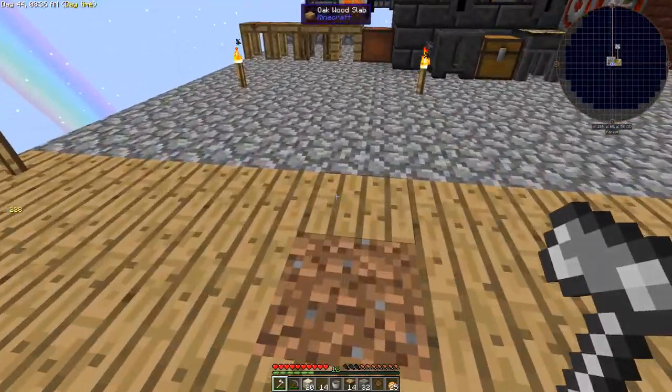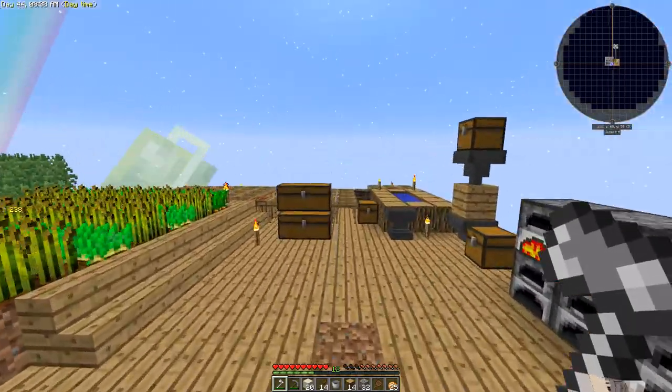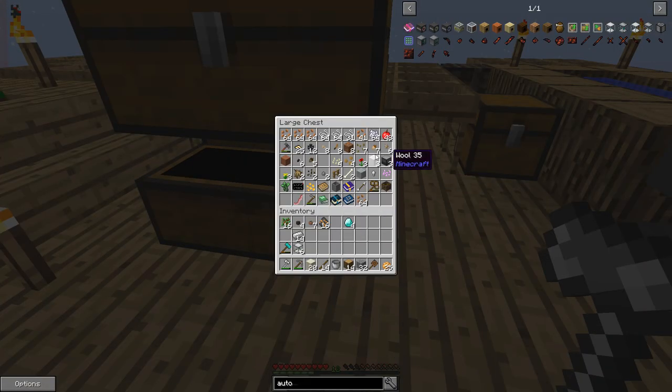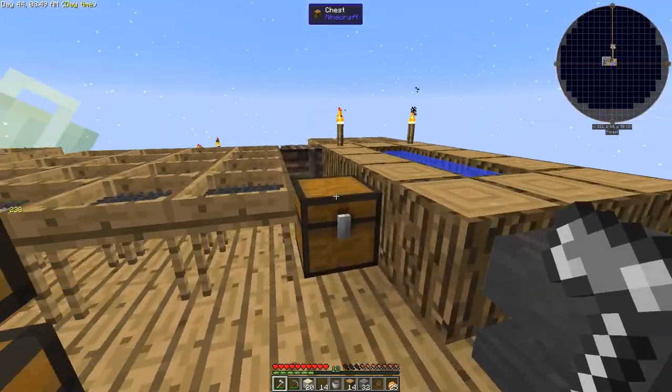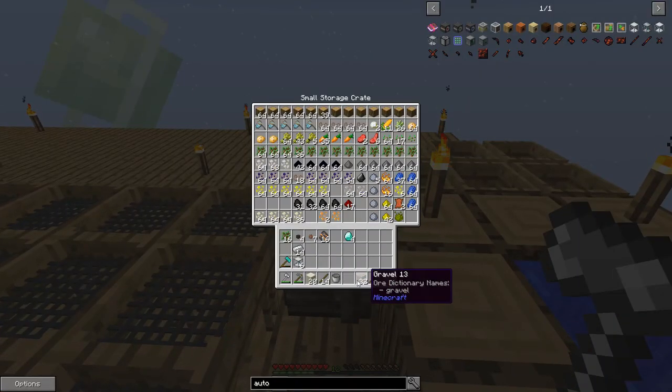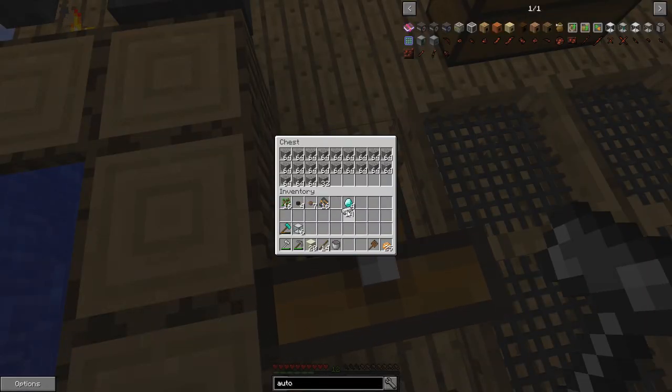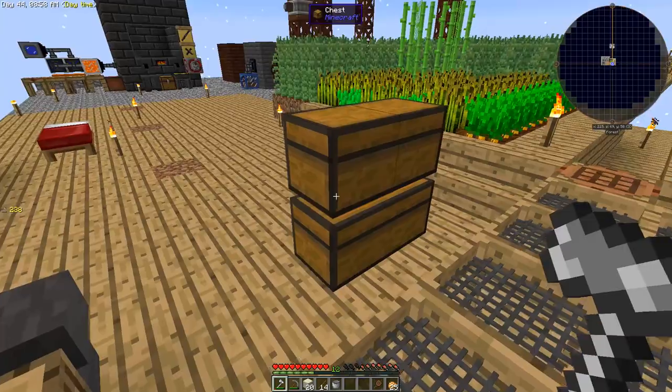But let's... do I have a slab somewhere? And we'll switch that out. Oh, I don't see any. Oh, there's a piece of hardened clay. Sweet, I'll take that. All right, we will put this in there. This little bit of gravel can go in here. Okay.